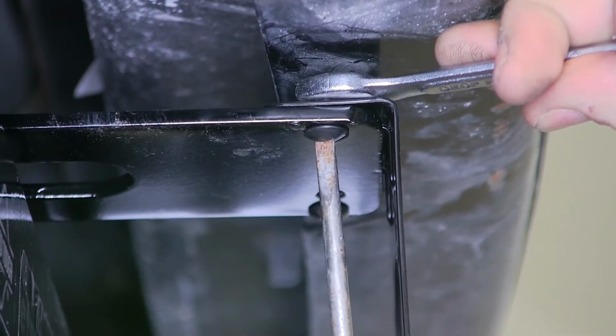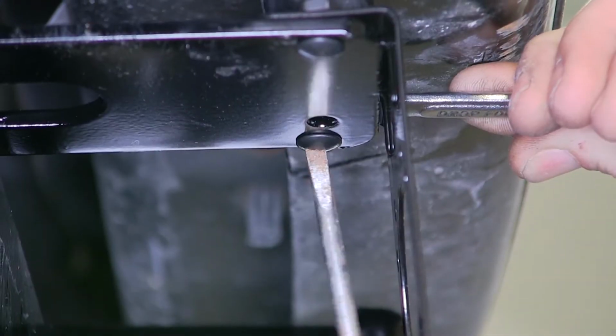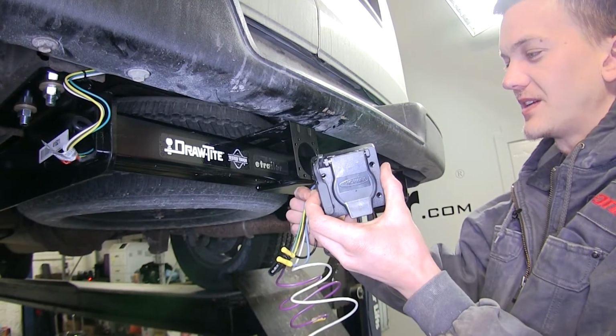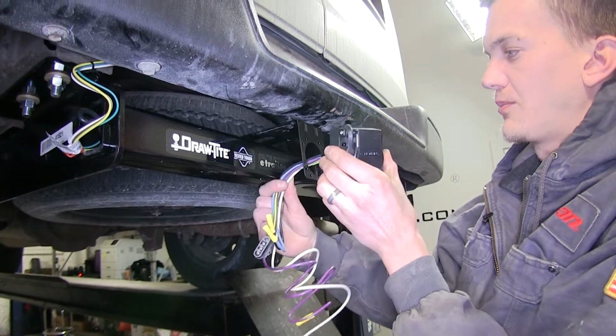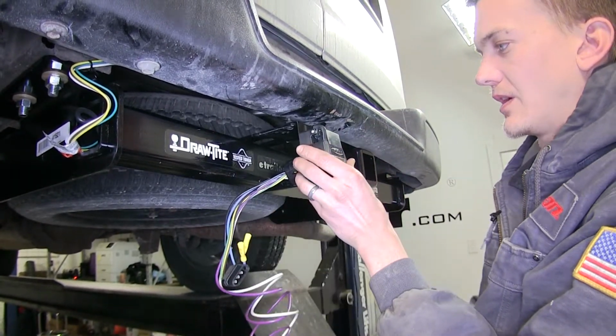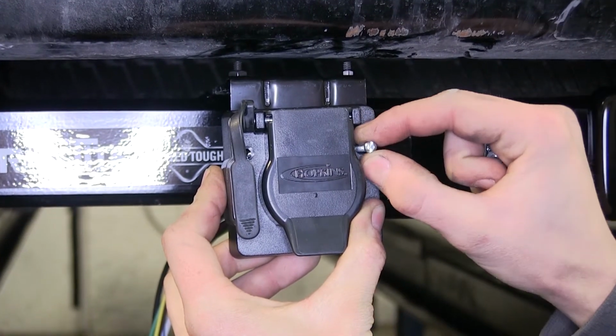We'll just tighten this down with a screwdriver and a wrench. Now we'll take our 7-way, we'll slide the wires through the slot, push it against the bracket, and we'll use the provided hardware to secure the 7-way to the bracket.